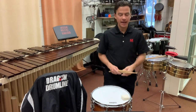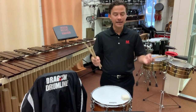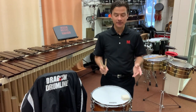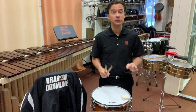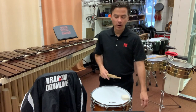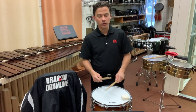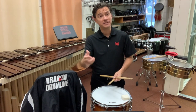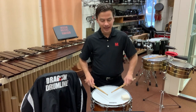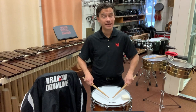Just those first few bars, with my metronome: 1-E-a-2, and-a-1-E, and-2, and-a-1-E-a-2, and-a-1-E, and-2. Notice the first two bars have the exact same sticking, exact same feel — only I add buzzes to my second half. My beginning is the skeleton, then I add the buzz to that same skeleton.